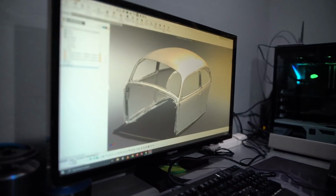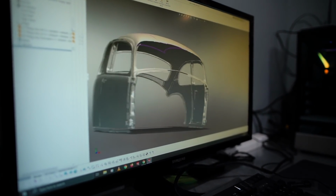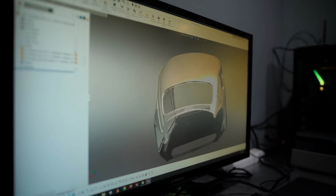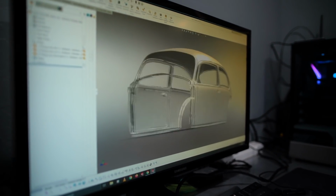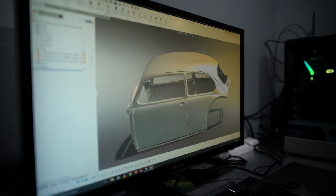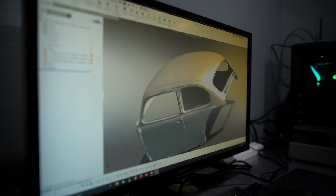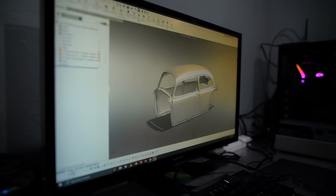And as you can see, this is the result of about an hour and a half of scanning and processing, and now we have the full Megabug, whatever you want to call it, Bugzilla shell, Jaws shell on the computer, and this is the basis for the start of all the CAD work to design the chassis. So everything is built around the scan of the shell that Blake Frankensteined together.